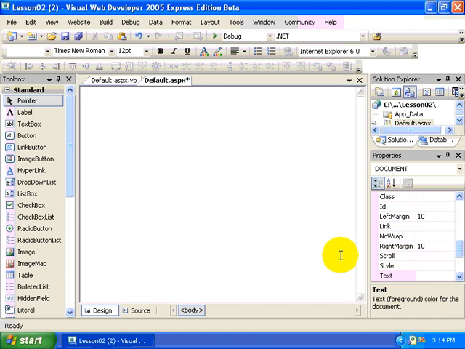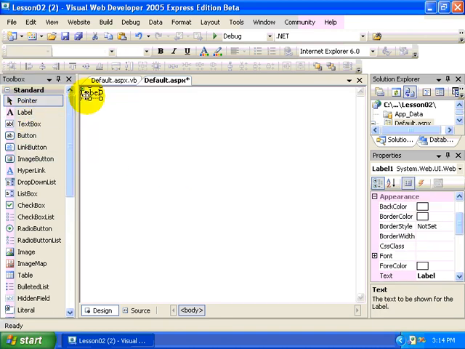For this example, what I want to do is just create a really simple little data entry interface that we might use on, like, our company's intranet, for example, where we allow a project manager to take a look at the various sub-projects that are going on and what the status of those projects are and what department they're billable to and so forth, and allow our staff to enter their current statuses for various projects. Now we're going to make this very simple, so we won't make it too complicated. It'll give us a springboard in order to demonstrate some of the various controls that we'll come in contact with virtually every day while using Visual Web Developer 2005 Express Edition.